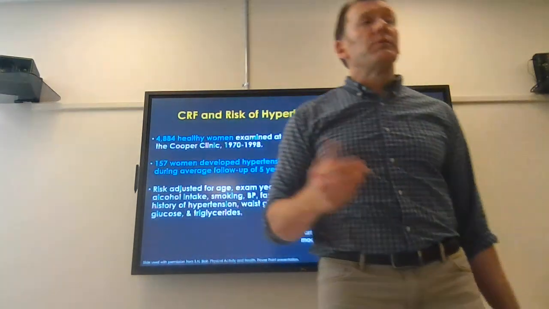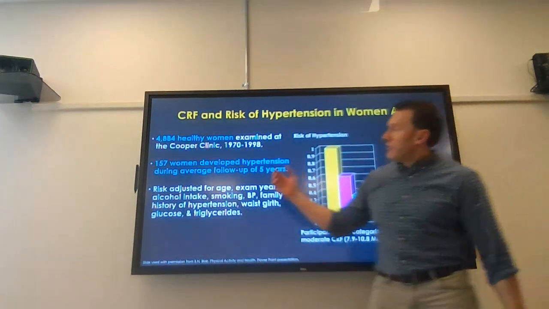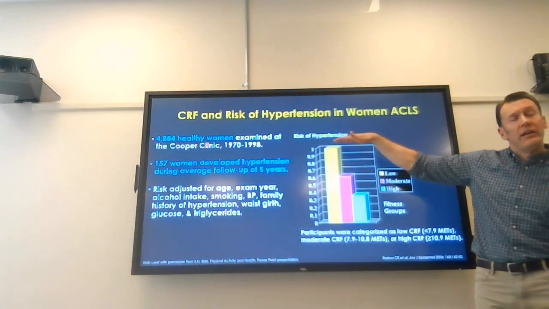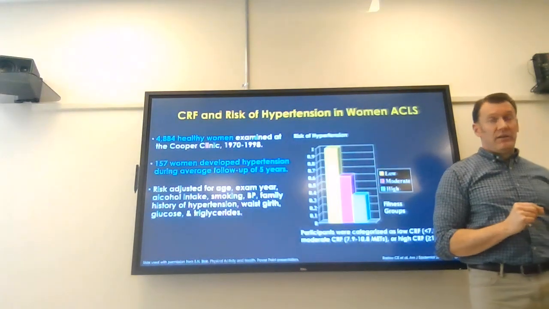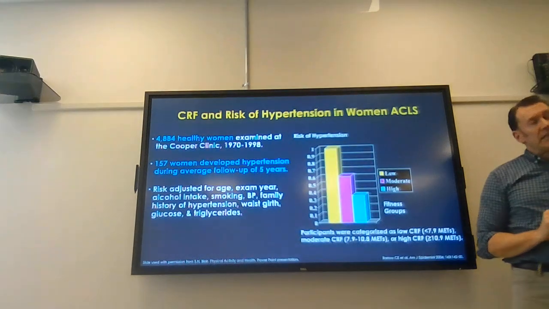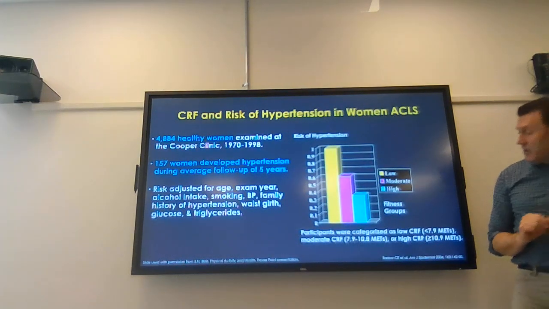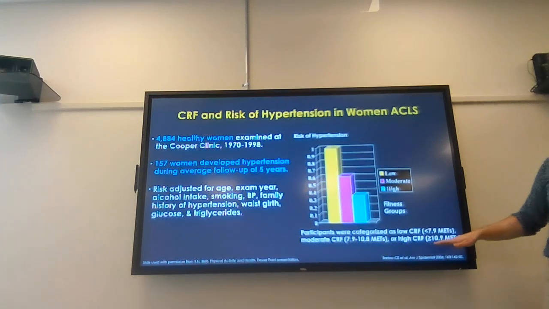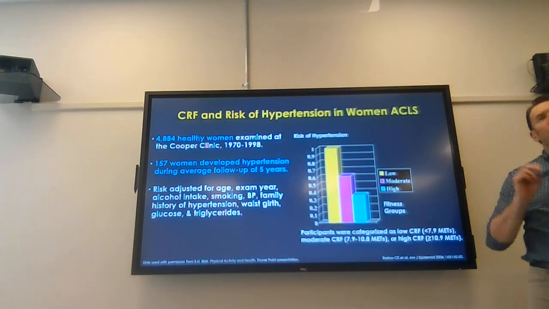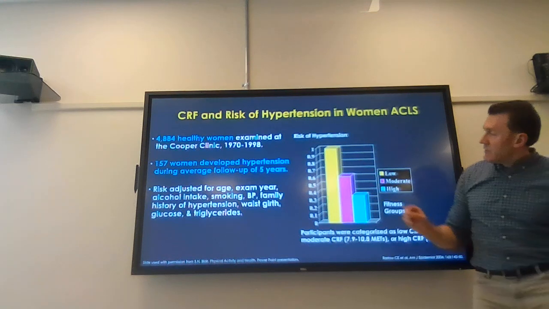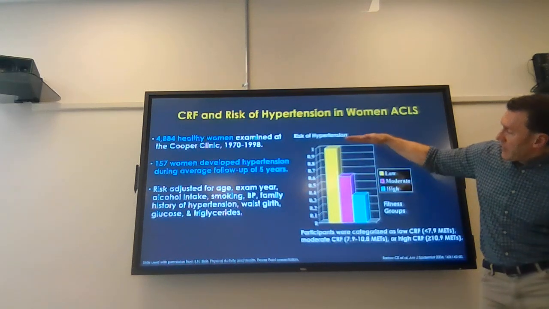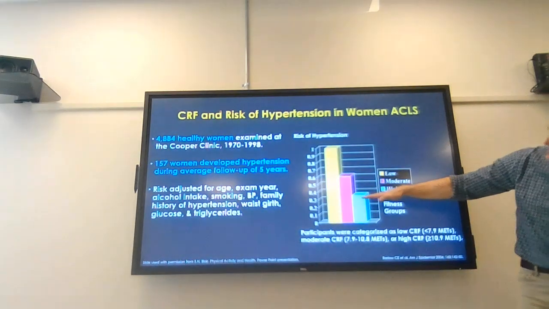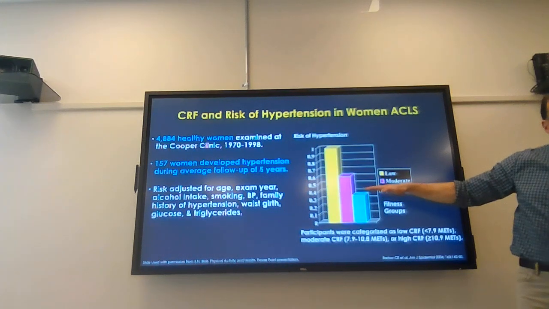Hypertension in women. This was a 5-year study. And so over 5 years, 157 women developed hypertension. So that's this big yellow bar right here. This is relative risk on the side. So achieving a moderate level of fitness, or even a high level of fitness, categorized as 7.9 to 10.8 mets, or greater than 10.9 mets. So just under 40 milliliters per kilogram per minute. And so you see those with a moderate level of fitness all the way down here, 40% reduction in risk, versus the high fitness had almost a 70% reduction in risk.